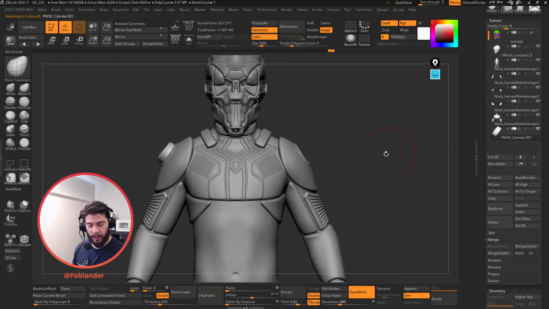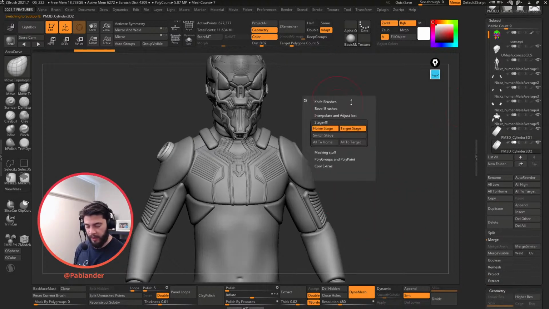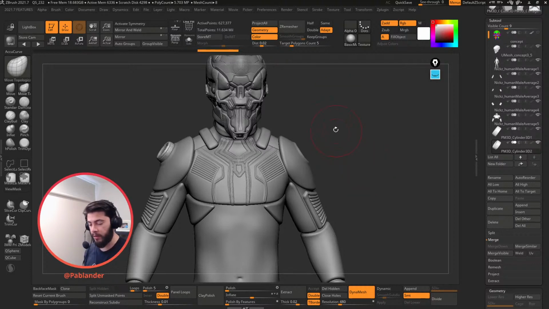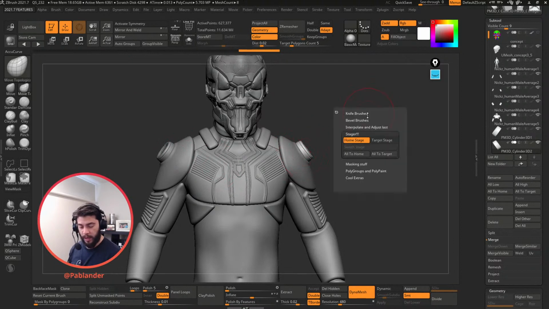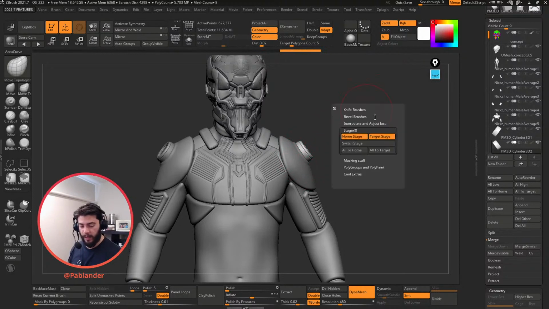let's take this thing that we had in the stager thing, and I'm going to duplicate that. You can duplicate it and still have the home stage and the target stage. So what I'll do is turn off, actually, I don't know if this is going to work, but I'm going to turn off target stage right now so that this new duplicate has no reference to the target stage, but it's still in here. I haven't set it up, and I can mirror that to the other side. And in theory, I can just click on target stage, so that's the new target stage of this piece.